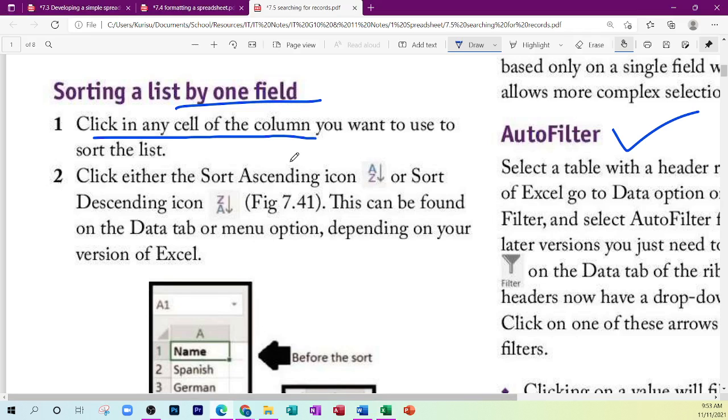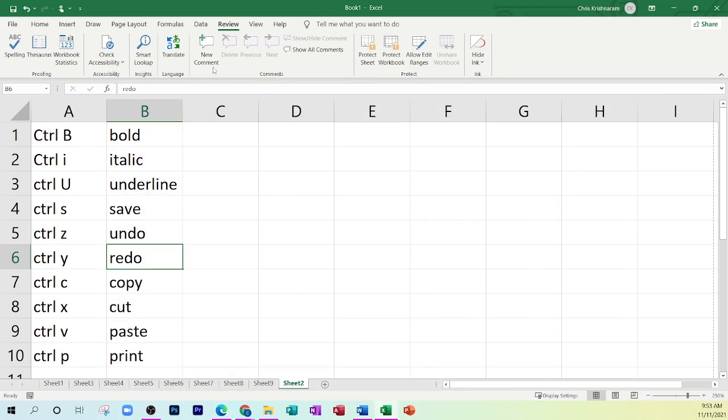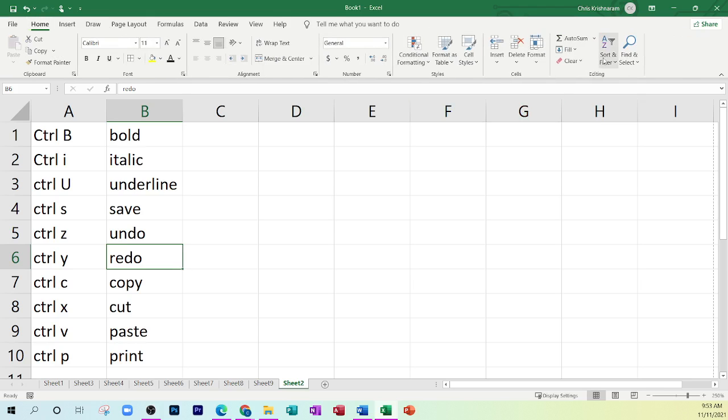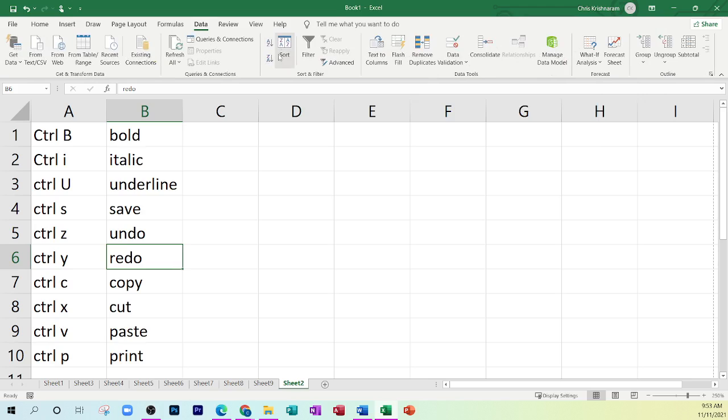After you select that one cell, you click on the sort icon. Where is the sort icon? It's under the data tab. So remember we have different tabs at the top here. Notice the sort icon here. I think it's also here, a shortcut version on the home tab. So you have 2 locations. You have the home tab with editing at the right hand side. You have the sort options here. Sort A to Z, sort Z to A. Or you can go to the data tab and you're going to see the sort options here.